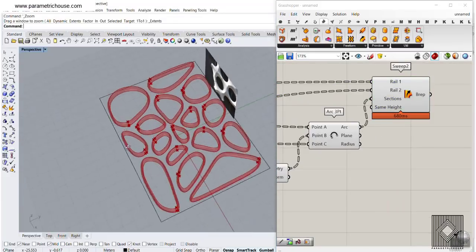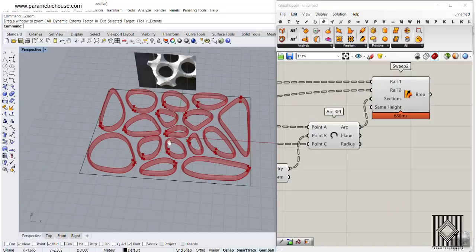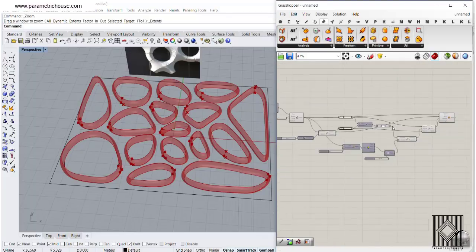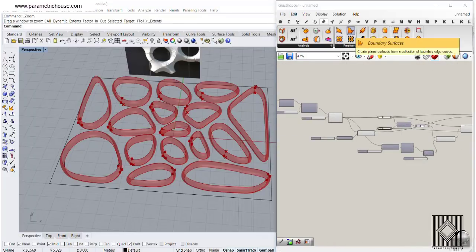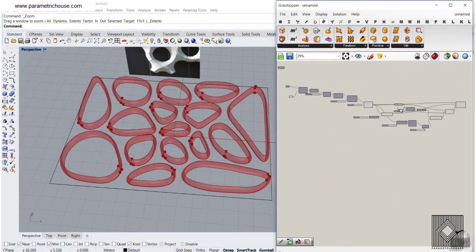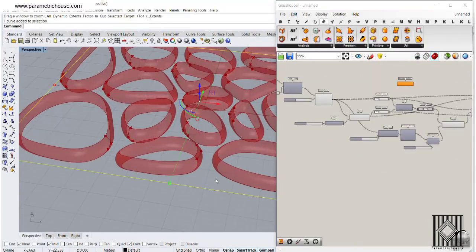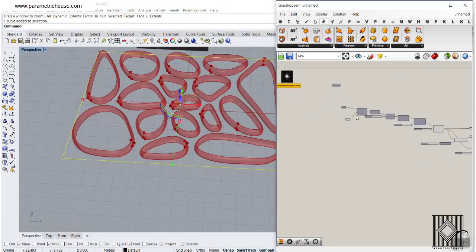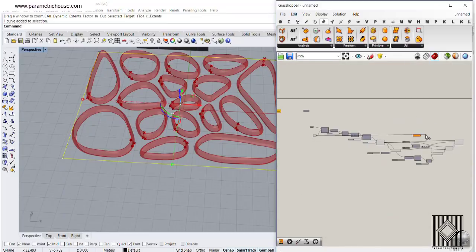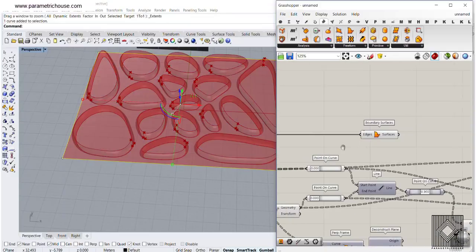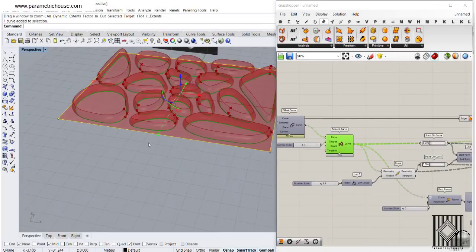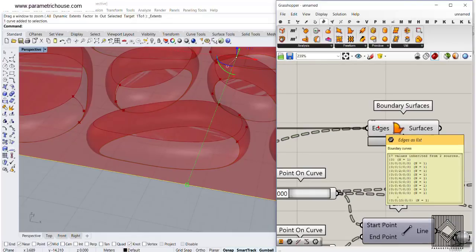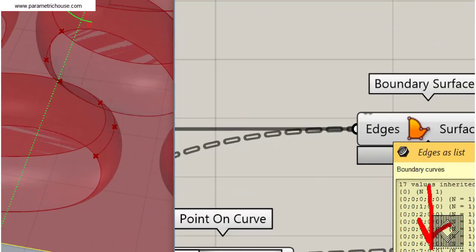Okay, and now you can see that we have produced that. Let's just do this. I'm going to go to the boundary in the surface and make a boundary between this border and the curve at the bottom. So if I use the border here, going to the input, and I'm going to shift add the curve we just rebuilt at the bottom. Shift this here, and remember you have to flatten those because they are in groups.